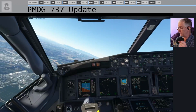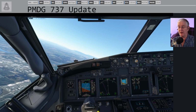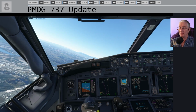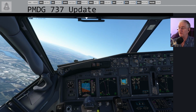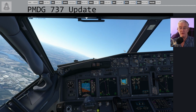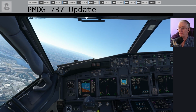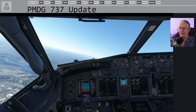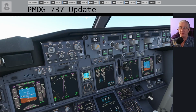I will tell you though that the speed brake lever for the TCA captain's pack works really good. So the Airbus speed brake lever is great. I also don't use the gear lever on this one because there's no off position. So I have an up and down button for gears, and then I can just click it to off for that. And out we go. Let's make the map a little bit bigger.